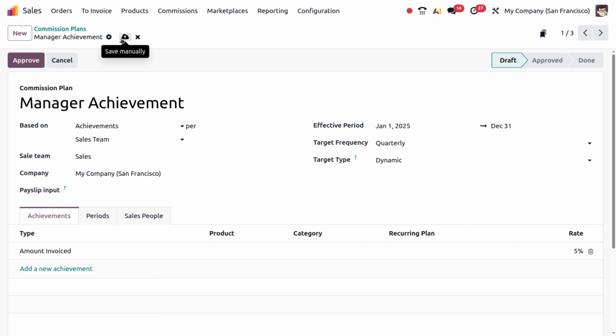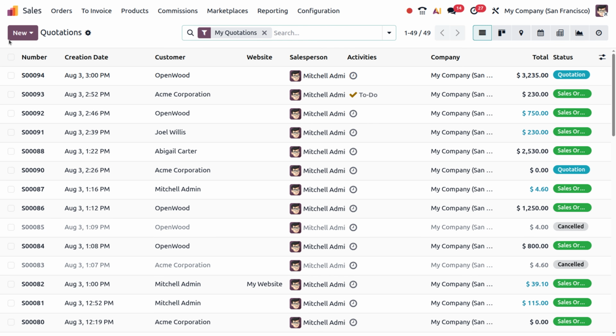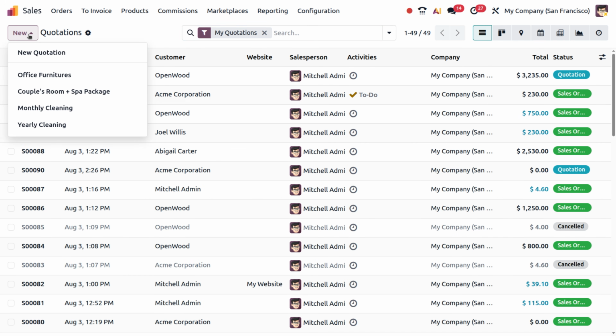Now let's talk about the third thing, which is the sales order templates. For that, I'm moving on to the orders section. Under the quotation itself, if I simply click on the option, there we have the quotation templates, and you can see a lot of templates like office furniture, couples room plus spa package, monthly cleaning, yearly cleaning.